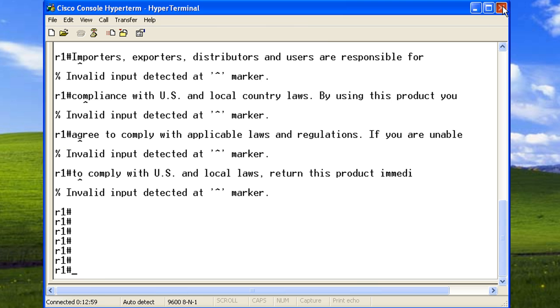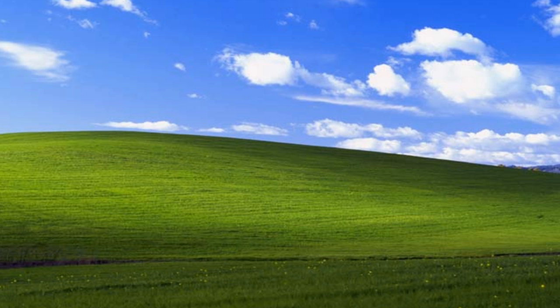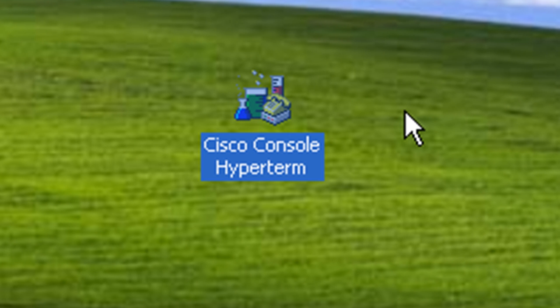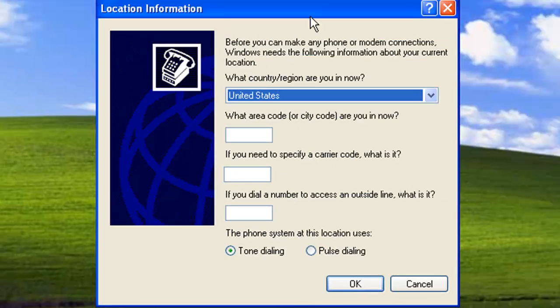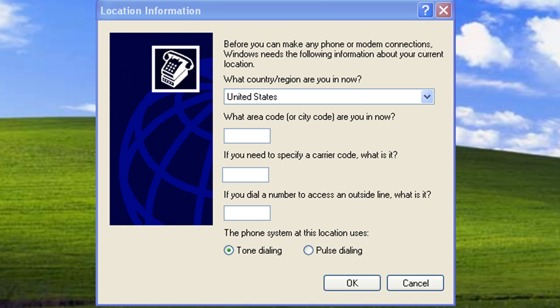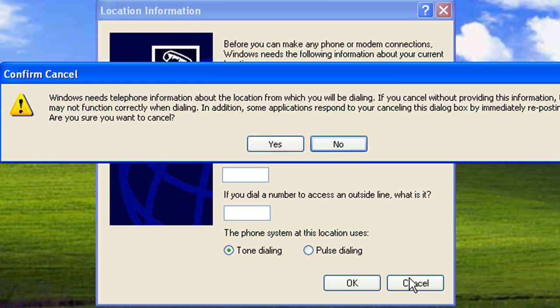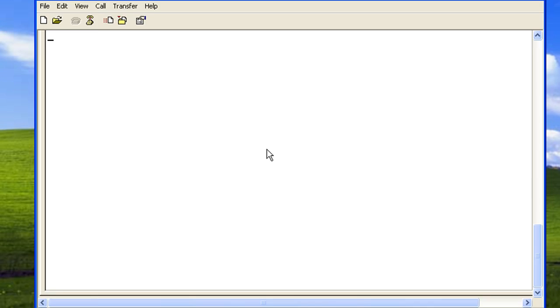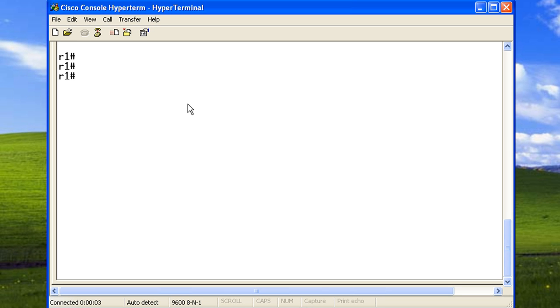So now if I close out of that, yes, I want to, and then I go to my desktop, and I'll just drag this down, and so it created this icon. So we can just click that anytime that we want to get into the HyperTerminal session that we just configured. And Windows sure is a talky program. Okay, we'll have to cancel this out and go through this irritating step. But here we are, back in there again.